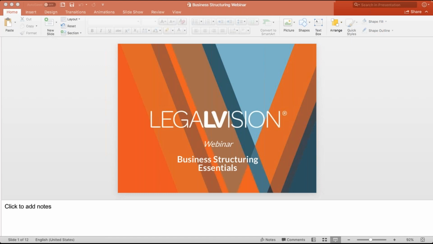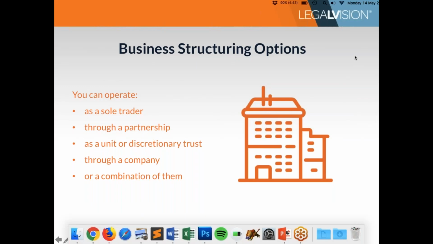But overall, there's sole traders, there's partnerships, trusts, which we'll go into, and the different types of trusts, because it's important to know how the particular structure you adopt operates, how it's controlled, how it's taxed, who is taxed, and when. We'll also be talking about companies, although they're much more well known than some of the other structures, and importantly, combinations of them. You may want to use combinations in order to cherry pick, for lack of a better word, between different advantages of different entities. And again, we'll touch upon that in a moment.